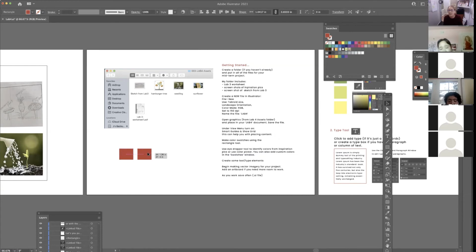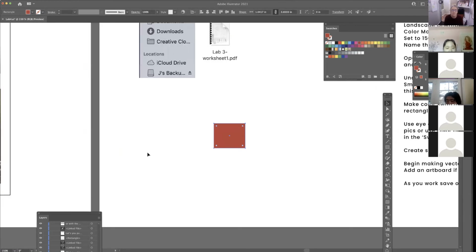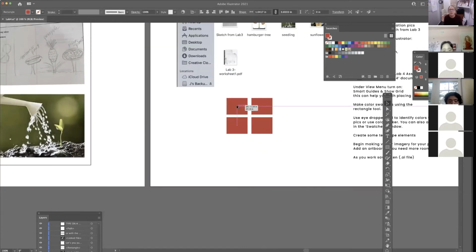Can you see those pink lines? Let me zoom in here. When I'm holding down the Option or Alt key, I can duplicate. You see that pink line that comes in the middle? And then when I put it up here, it lines it up. You see those pink lines that jump out? Those are your smart guides, and they help you with placing things, so that I can place things in a coherent fashion.